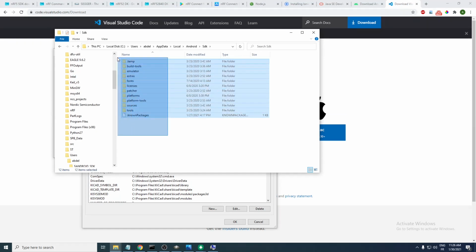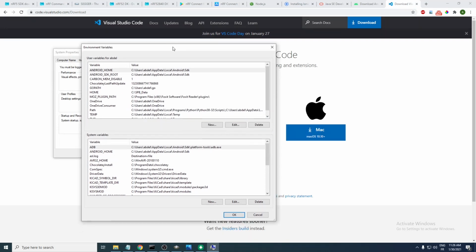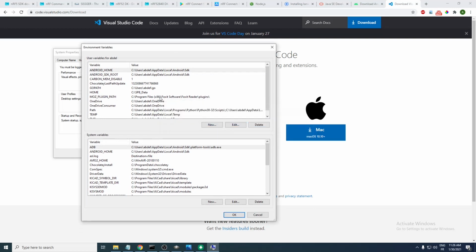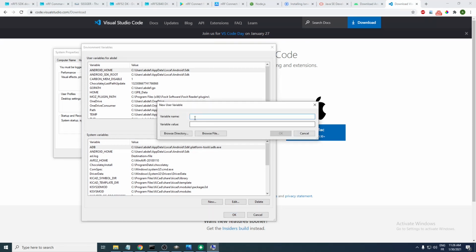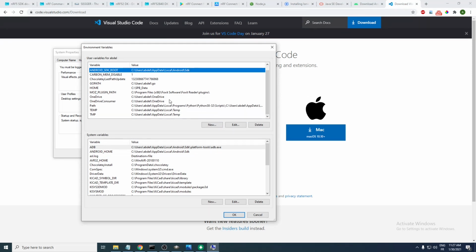This is my Android SDK folder. This is where the Android SDK files are. Good. So you need to make sure they are there, or in any location, and just add the location here. To add a variable, if you don't have it, just click add new, enter the variable name and add the variable value. The variable value will be the path to the files. Now you also need to make sure that ANDROID_SDK_ROOT is set to the same.